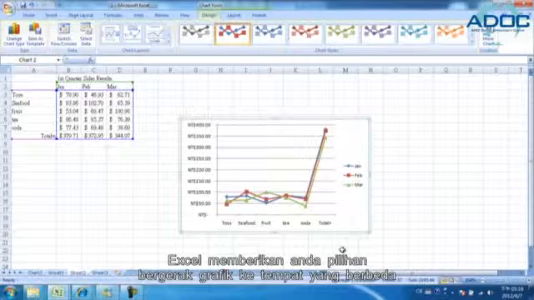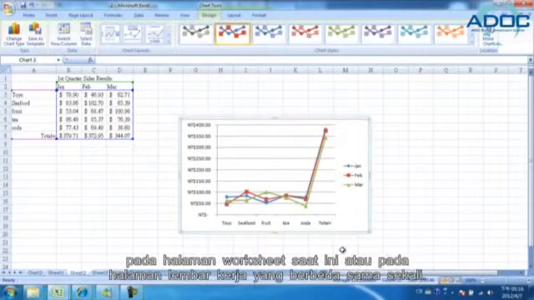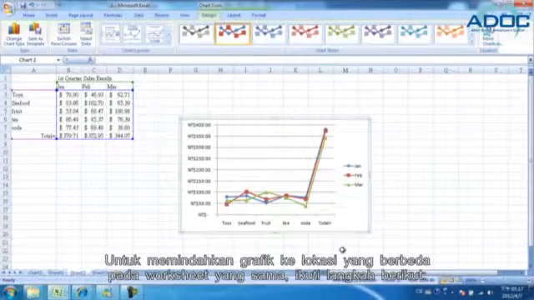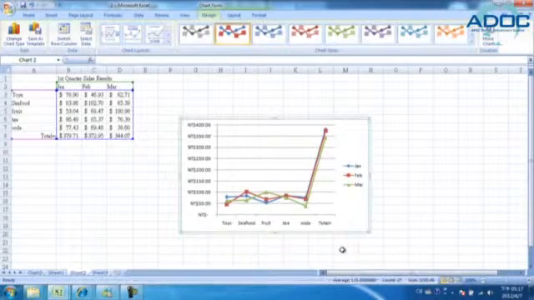Excel gives you the option of moving a chart to a different place on the current worksheet page or on a different worksheet page altogether. To move a chart to a different location on the same worksheet, follow these steps.